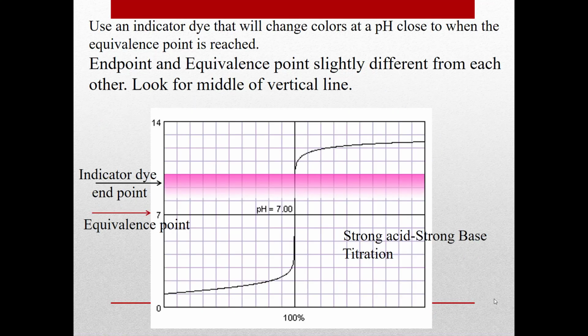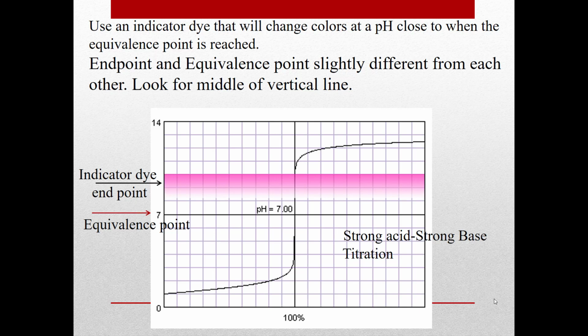Now, reaching that equivalence point is hard to see. So I can use a pH meter, but sometimes pH meters don't give us instant results. We have to wait 10 seconds for the pH to adjust and to read it. So it's easier to use an indicator dye to tell us when we are at that equivalence point. So we want to pick an indicator dye that will change color very close to what the equivalence point is. So for example, if my equivalence point is 7, so that's when the moles of acid will equal the moles of base, I can use this pink indicator dye that will change color about a pH of 8.